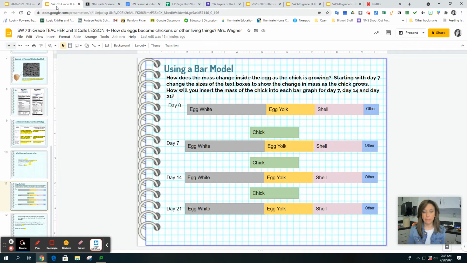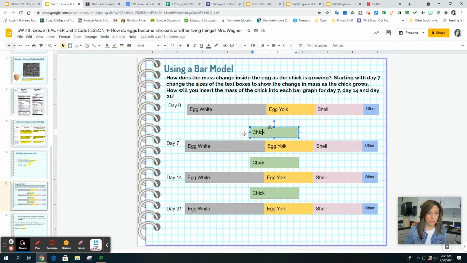So on day 7, you're going to decide, just looking at that picture, how big do you want to make the chick? So these text boxes, you can change their sizes. So you would just click on them and decide how big is the chick at this time for day 7? Is it this size?